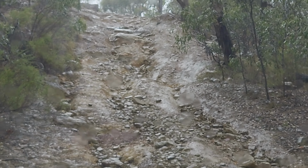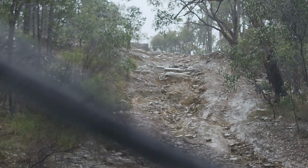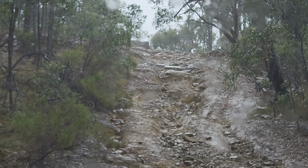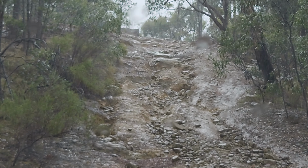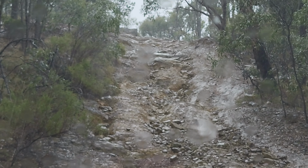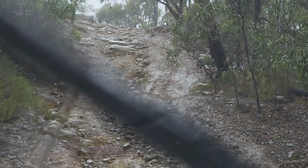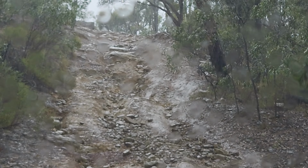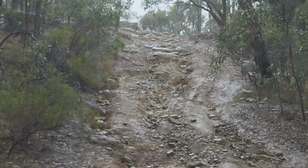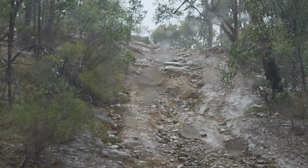You could creep up that right hand side there, but then you've got to cross over just after that big rock in the middle, and then go up the centre there. If you had a real big car with lockers and 37s or something like that, you could potentially go straight up there, but it would still be a bit of a struggle even for that sort of vehicle, I think. And in the wet, in a little Subaru, not happening, especially today. But maybe one day in the dry I'll come back.